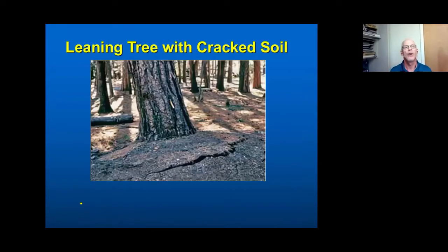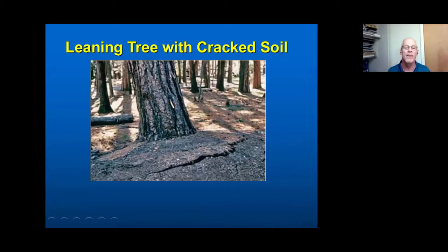Okay, so what is a leaning tree with cracked soil or mounded soil? What does that look like? And that's the situation here. You can actually see a big crack in the soil. Sometimes you can see the mounding without the obvious crack. Sometimes you can actually see the roots popping right up out of the ground.